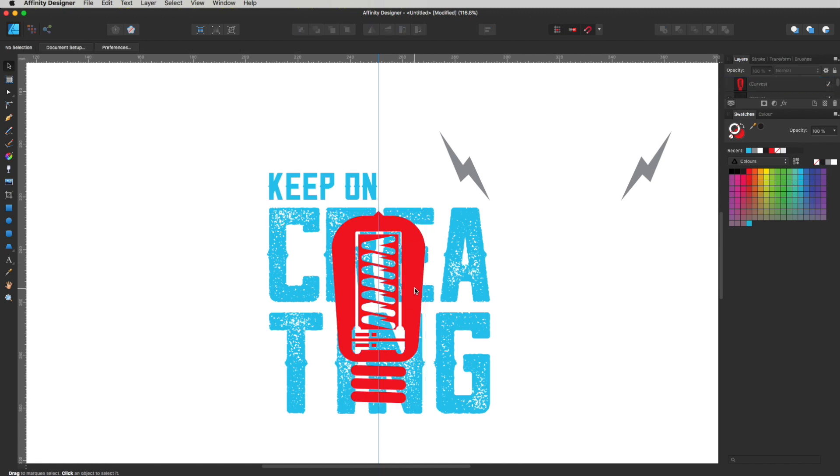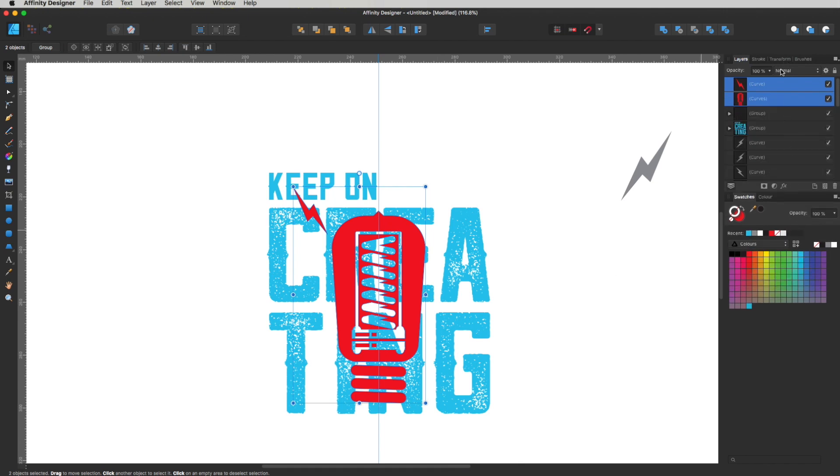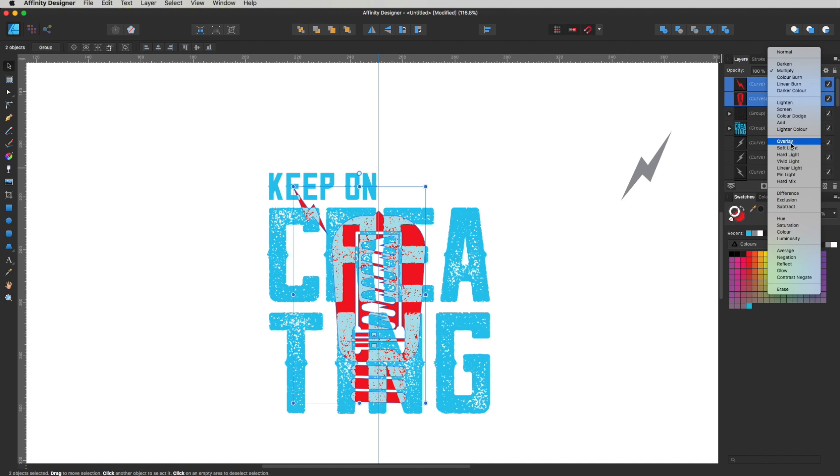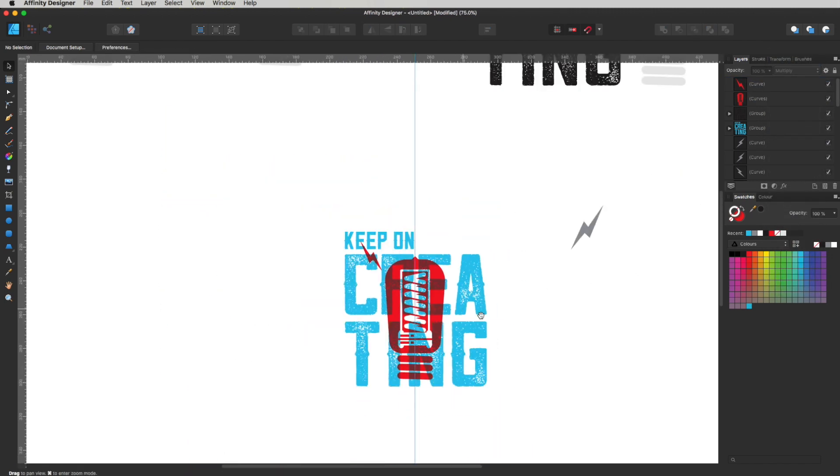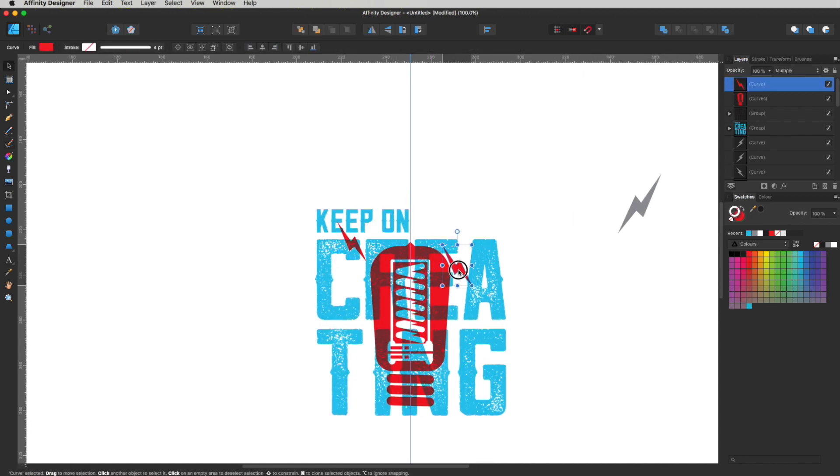I want this to have that cool overlay effect. I'm going to bring in my lightning bolt and make that red as well — click on that red, take the stroke off. Now I want to have this overlay effect. Hold Shift to select both of those. If we head up to our Layers palette, it says Opacity 100% and Normal next to it. Click on Normal and go to Multiply — you can see it actually gives that overlay type effect. And if you do the Overlay blend mode it gives the opposite, where it oversaturates or desaturates the overlapping area. But we are looking for this Multiply effect, because of that cool knockout style there — and that is pretty cool. I'm loving that. Let's add another lightning bolt on this side — alt drag, rotate it, just put it up there.